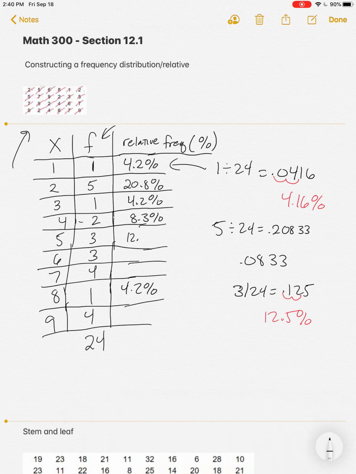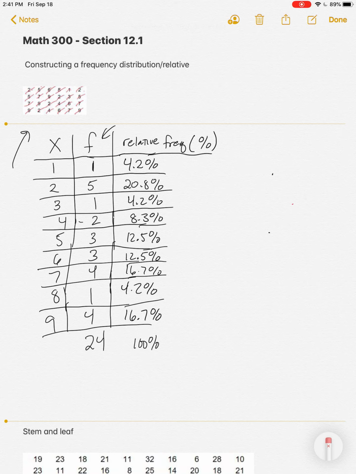Relative frequency will help us understand the size of a number absent of knowing what the total amount was. So if I told you, in terms of people's favorite numbers, number 2 was said 20% of the time, you would know that's really big, because they had lots of options to go through. You're going to fill in a table just like that. We needed to get the frequency counts first, and then the total frequencies, and then we were able to get the relative frequency. The other things that are in here are stem leaf plots, and these are purely organizational.